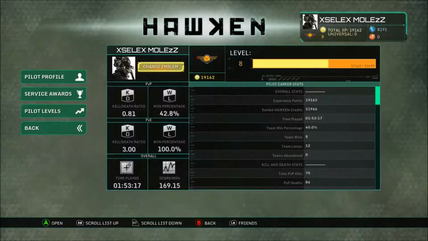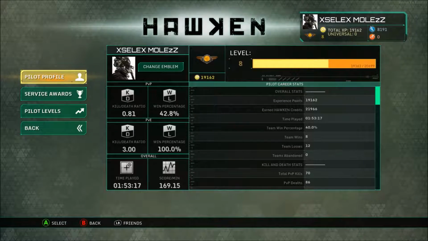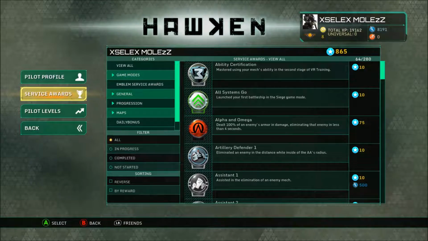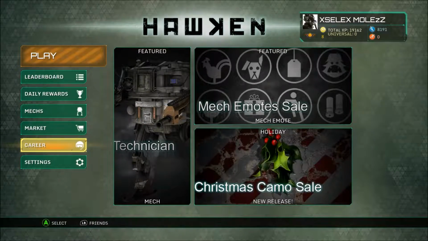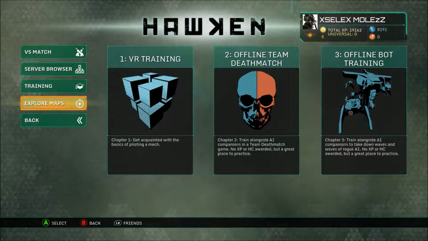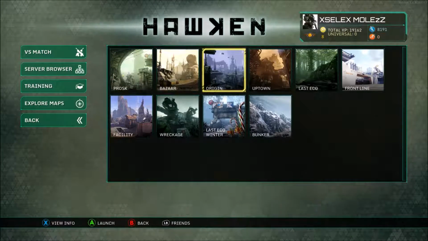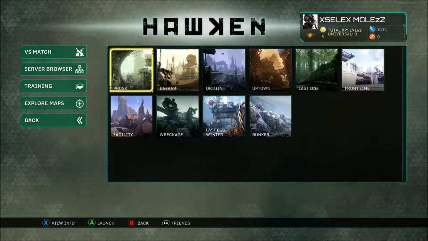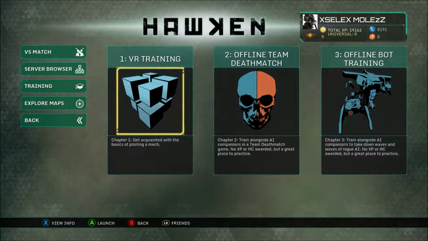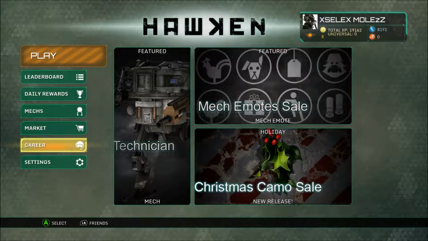Yeah. Right, so this is your call sign and all that stuff, your levels, KD ratios, all your different achievements, in-game ones anyway. And there is training. I'm guessing this is private match or just explore the maps. There's a decent amount of maps. I haven't played all of these because the servers aren't the best and you can't always find a game. But the training is pretty good for learning how to play. I did play them myself.